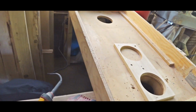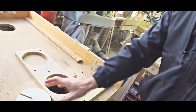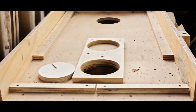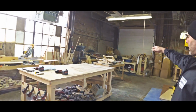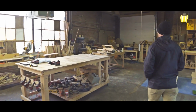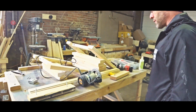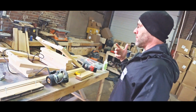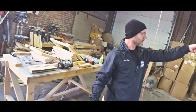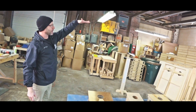And after that's done, we end up with lots of scrap pieces like this. Gotcha. After we cut the holes out, then I have 2x4s that we cut in advance. And then today it's kind of a mess over here, but we have tables laid out here for building cornhole boards. We assemble the cornhole boards on top of this table. After they're assembled on this table, we take them over to this pile and we put legs on them. And then after the legs are on them, we throw them up in the pile.